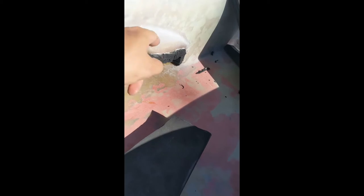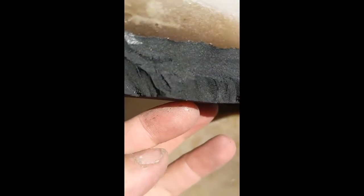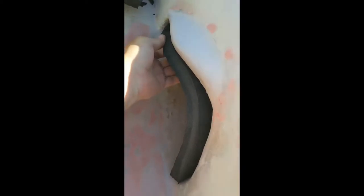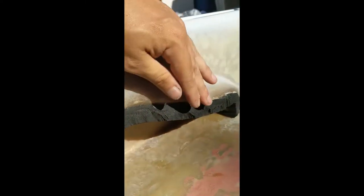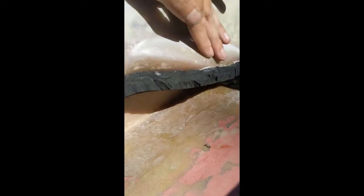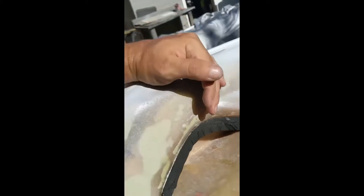Alright, so what I'm doing right now is I'm putting an underlayer where the foot holds go. The reason being is because when you pull up on your feet, your toes, it really hurts if it's just hard. So I'm using decent sized thickness padding to slip underneath, and you basically just cut it to size and slip it in there and use some contact cement to put it in place. And what I'm going to do is take a grinder or a sander and kind of shape it to this side a little bit. Then what's next is I'm going to start turfing the whole thing.